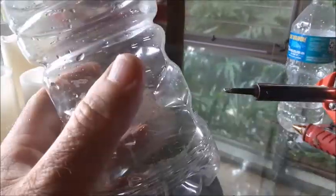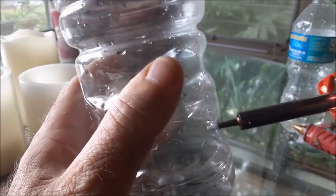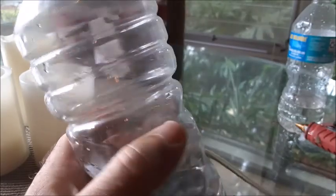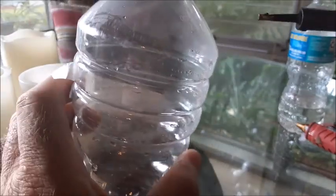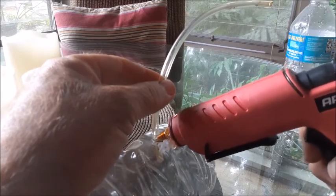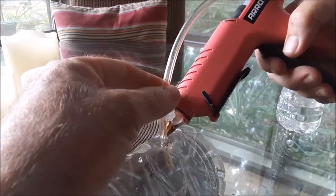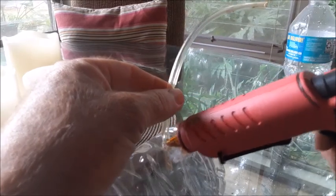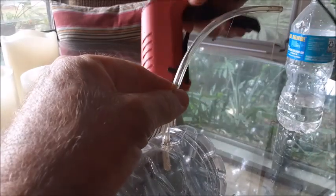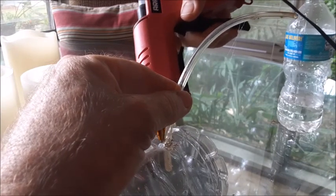Let's go ahead and melt a hole in the side of it for our discharge, using a soldering gun to make the hole in the side of this thing. This is working very nicely. Then we'll put our second hole at the top edge. One of the key concepts behind what it would take to make this thing work is you can have no air leaks where air could enter into this closed system.